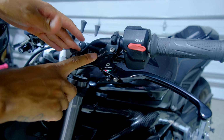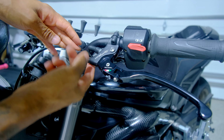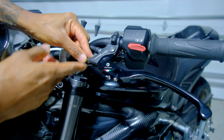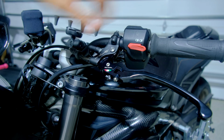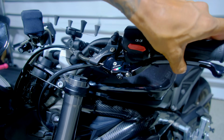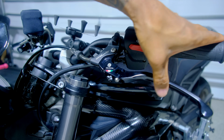I won't say it's easy, but I won't say it's hard. I just used a little PB blaster to lube it up and spun it on there, and I got it threaded all the way in there. So now, good to go. Just gotta check the slack and make sure the micro switch is working and catching at the right point, and that's about it.